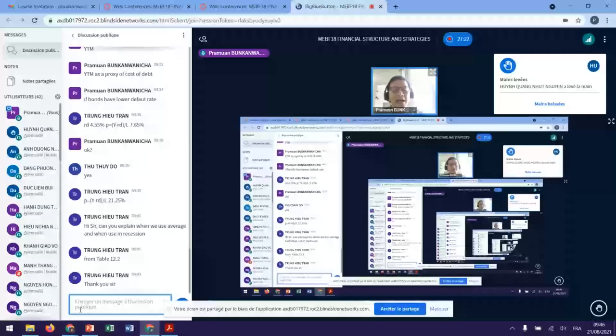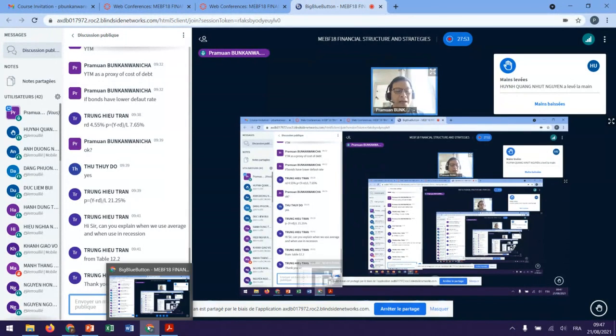You see the meaning of the proxy: the likelihood, the probability of default, which number you should apply when you estimate cost of debt. At the end of the day, it's going to be your judgment, based on economic data and the information that you can get from the capital market, to decide which number, which situation, you should apply.